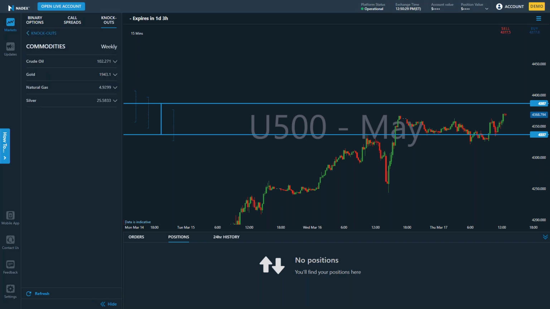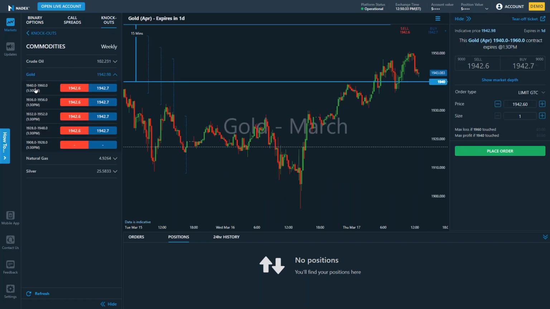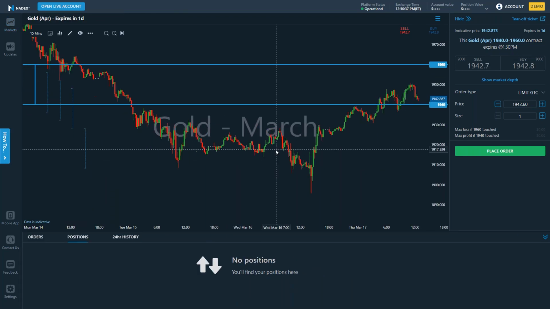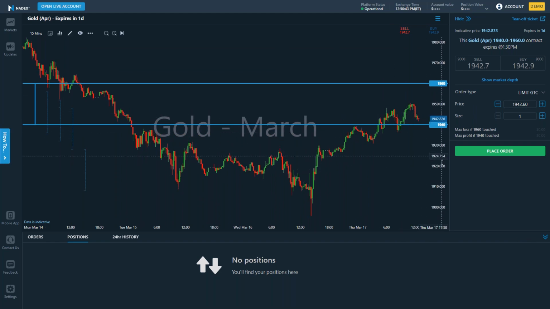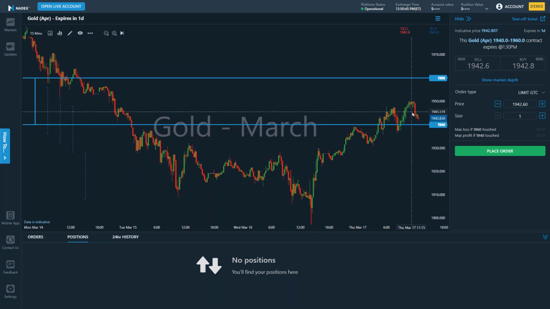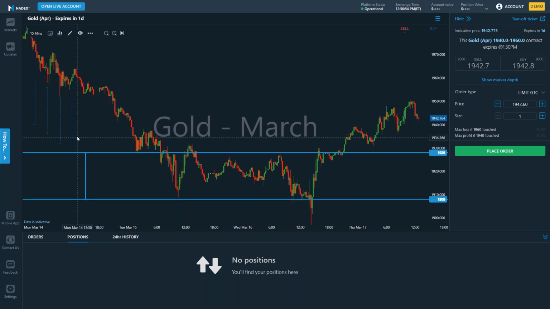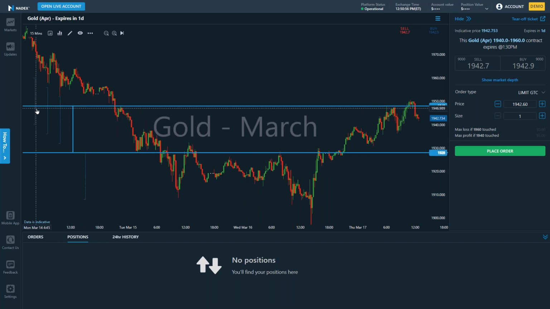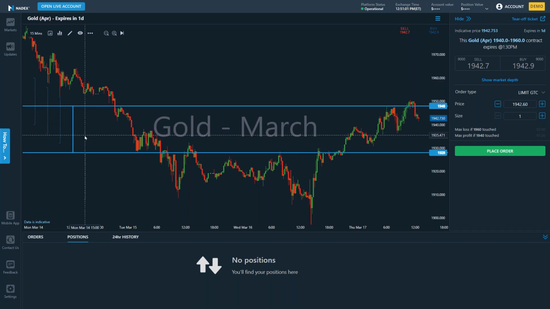Let's do a knockout on a commodity. Let's take a look at gold. Here's gold. I'm going to click on gold. I've got no positions right now. Let's make the chart a little bit bigger. Maybe I think gold's going to be going lower. It looks like we had a knockout that didn't get erased off the charts there. That's strange. Well, I know why. This one got knocked out. So now we've got a variety of gold knockouts.